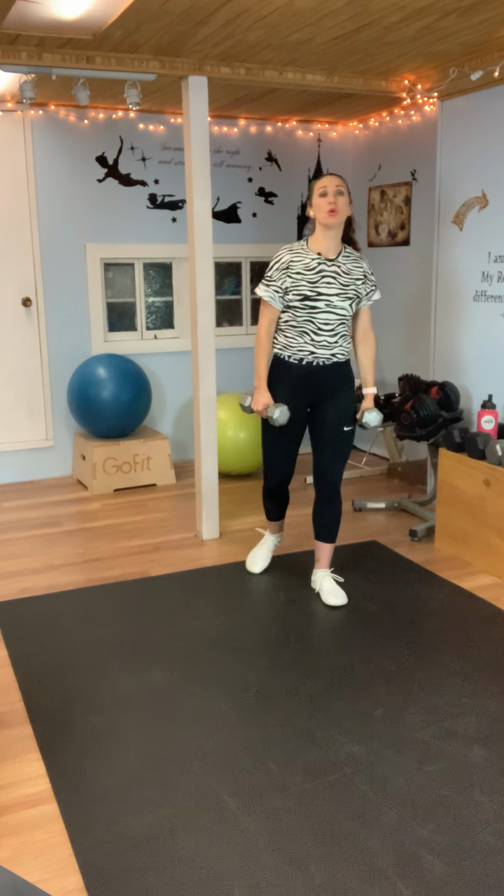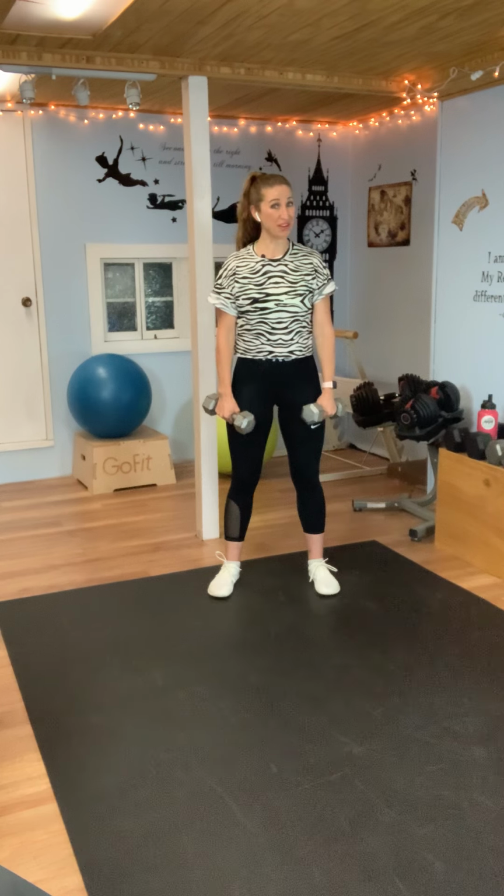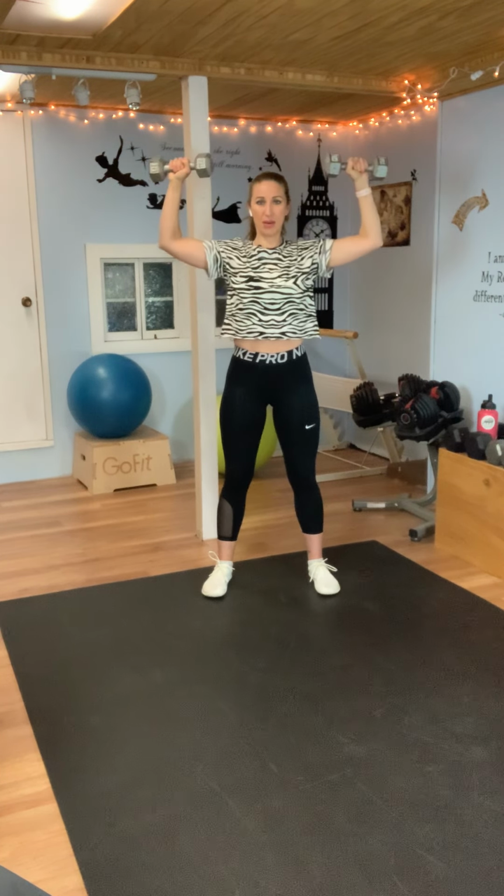So 45 seconds, we'll rest for 15 seconds. We'll go right into the upright row. Are you ready? Grab the weight that you wanna use. Something that you can lift for 45 seconds. Okay, ready? Here we go. Up to the top, back down.